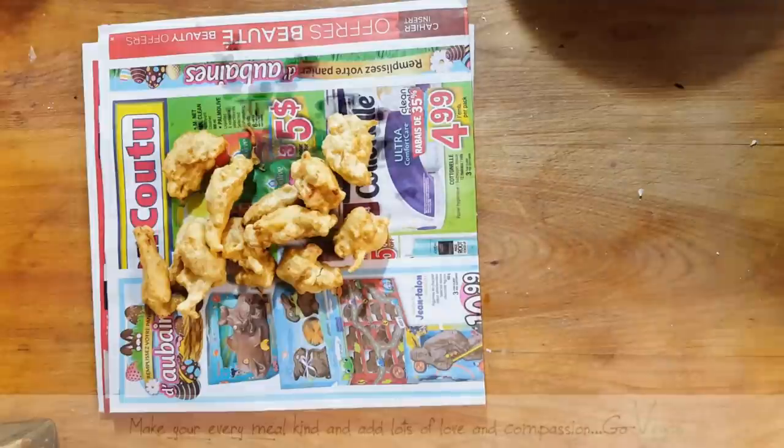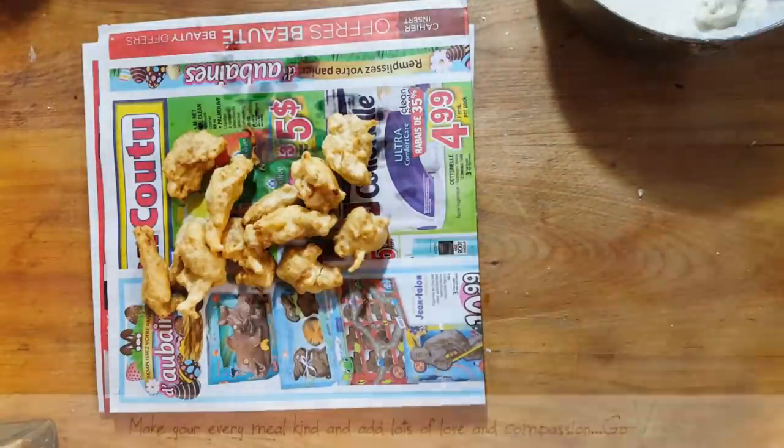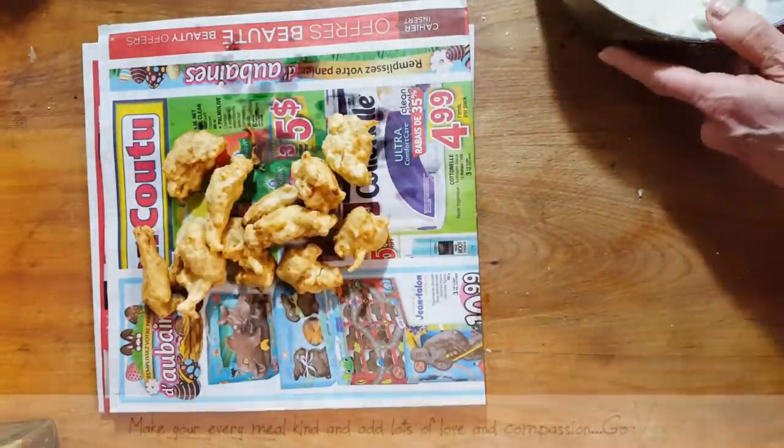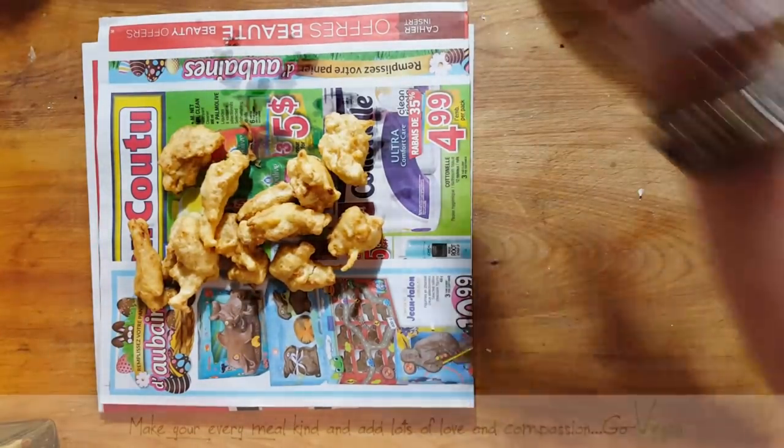Never be afraid to cook and to come up with recipes in your kitchen. Like I tell everybody, you are your own master. You're the one who's going to decide what you're going to eat and how you're going to eat it. So, very simple.